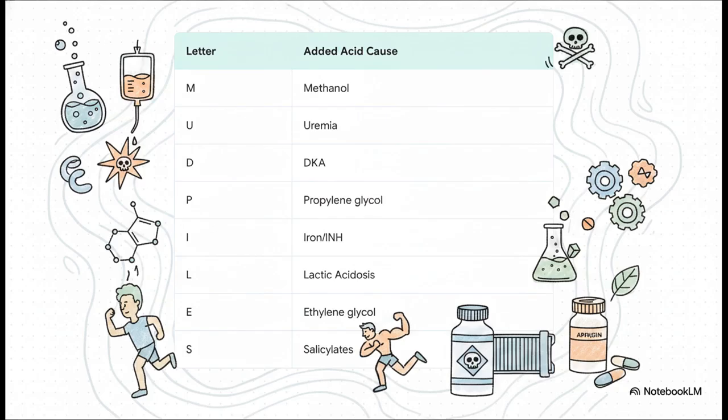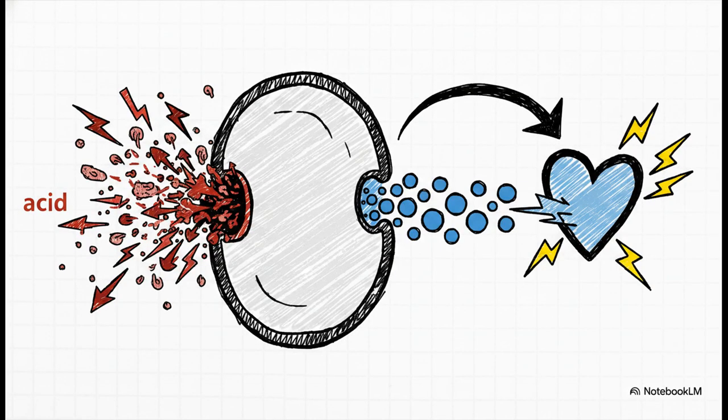For instance, in diabetic ketoacidosis, or DKA, a severe lack of insulin forces the body to burn fat so rapidly that it floods the bloodstream with highly acidic ketones. Or take lactic acidosis. When tissues are starved of oxygen, they rely on emergency anaerobic metabolism, turning out massive amounts of lactic acid. Running through this diagnostic checklist narrows down exactly what disease or poison is attacking the patient in real time. And we constantly have to anchor this underlying chemistry back to the patient's vital signs.